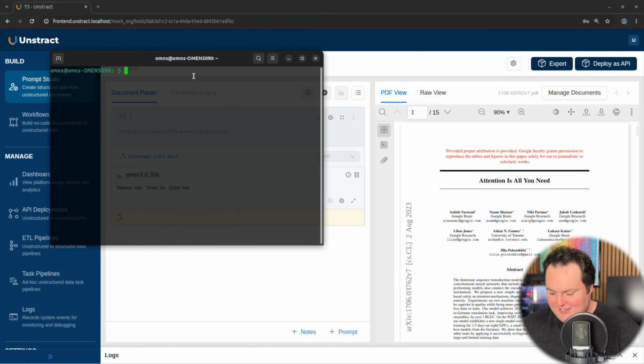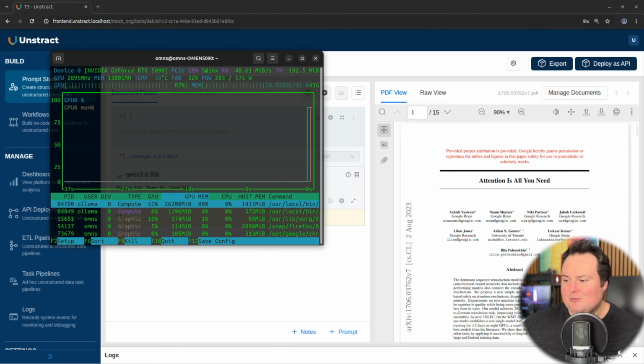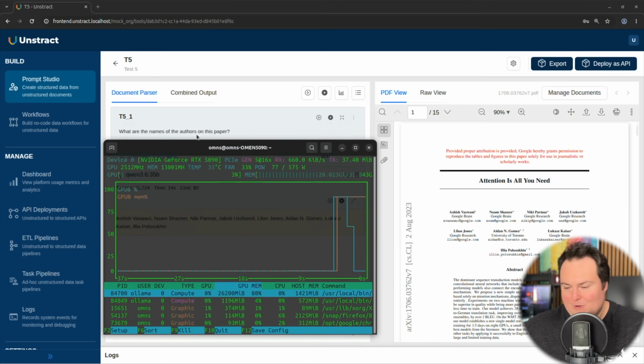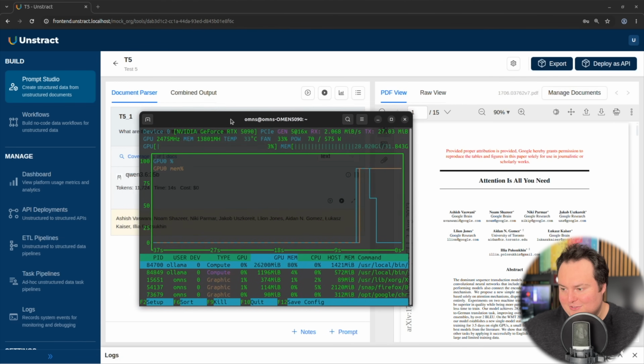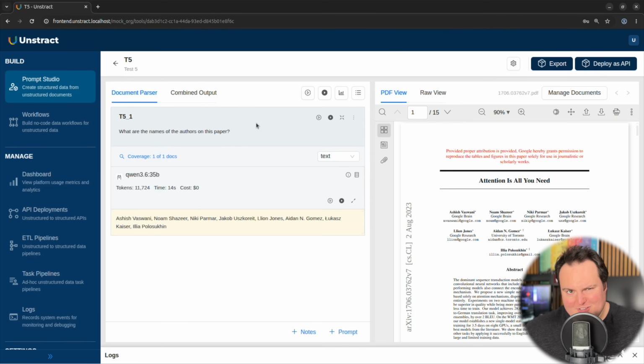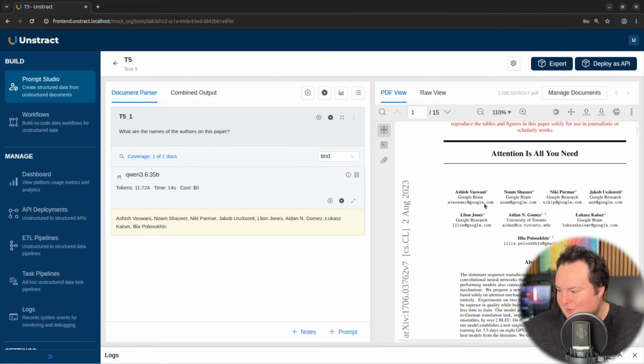So if I can catch it in time, if I do nvtop, this will show us our current GPU utilization. We can see right there that it was using around 28 gigs of video memory on this system to handle and use that model to produce an answer, which is quite a decent amount, but this is a fairly heavy version of this model. If I do not get distracted by getting excited by local AI, we do get the names of every single individual who is listed as an author on this paper: 1, 2, 3, 4, 5, 6, 7, 8, and 1, 2, 3, 4, 5, 6, 7, 8. And that's just pretty cool.